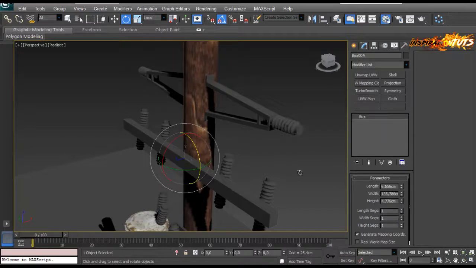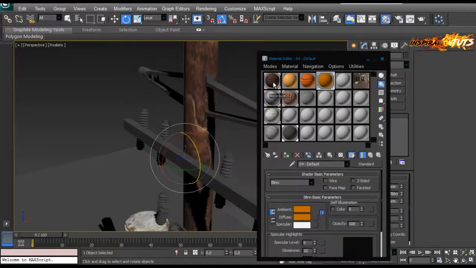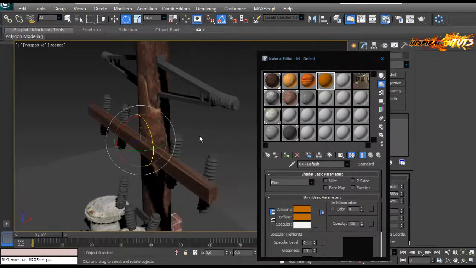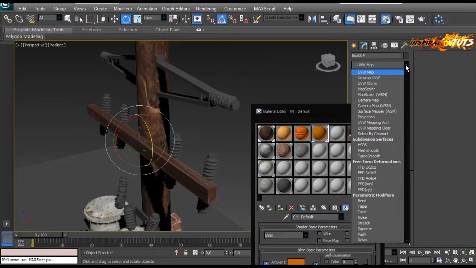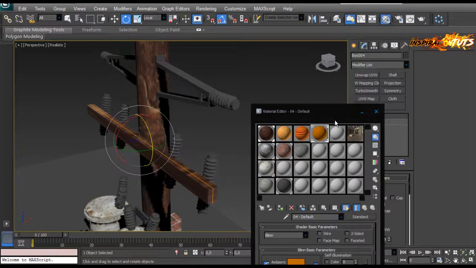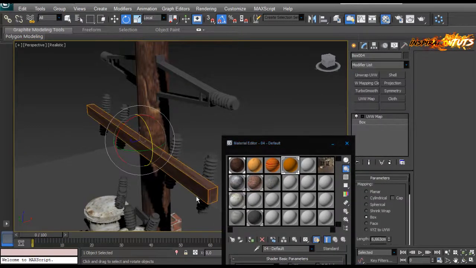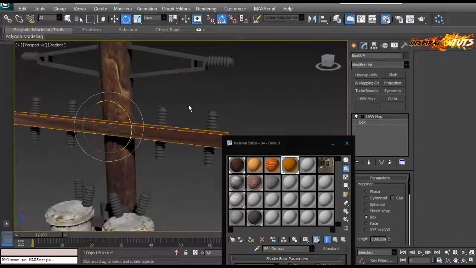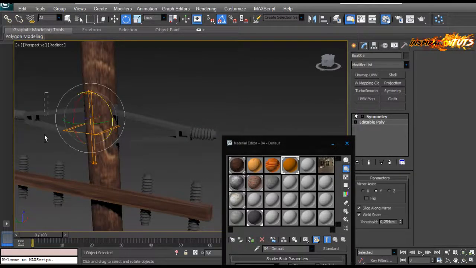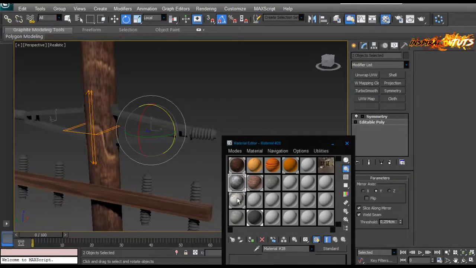This one, we're gonna apply the wood texture that we applied before, and we're gonna add a UVW map to it. It's not gonna be that difficult actually. Okay, good. And I'm gonna select these two, and we're gonna apply some metal textures to them as well.